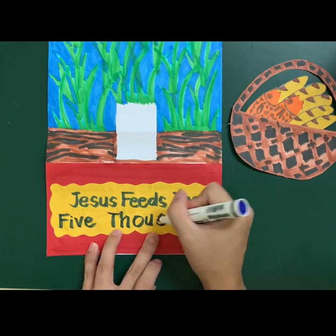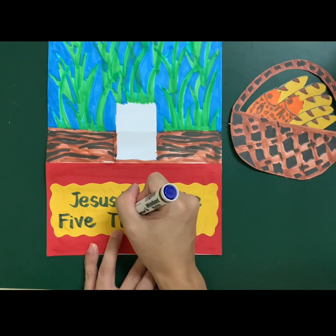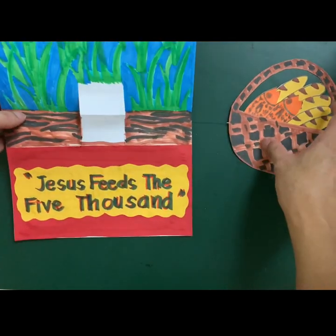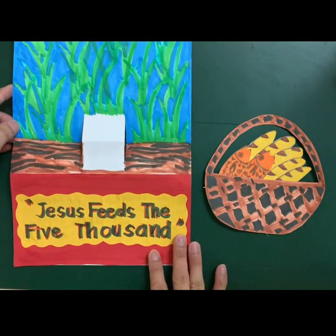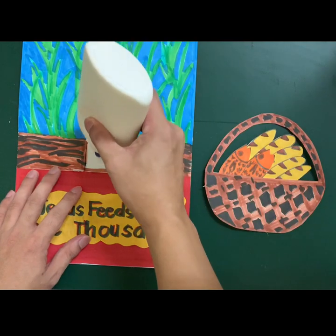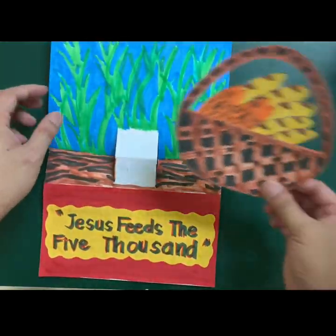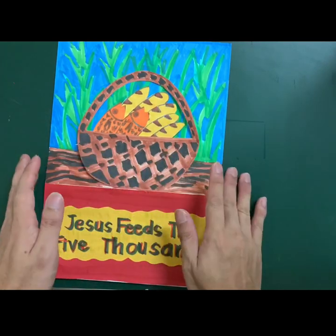So this is one of the miracles that God did before. And even up to this day, our God is still doing more and more miracles in our lives. All right, so we're almost done. So now it's time to stick your basket to make it pop up. So I want you to grab your glue, and on this part, I want you to add glue. So this is where the basket should be put, okay? So I want you to stick it at the center of your paper.